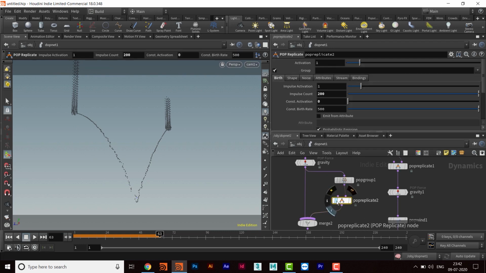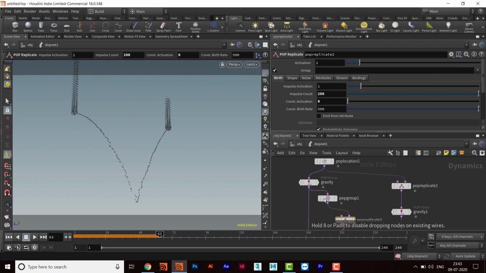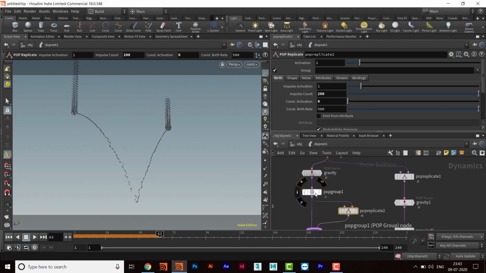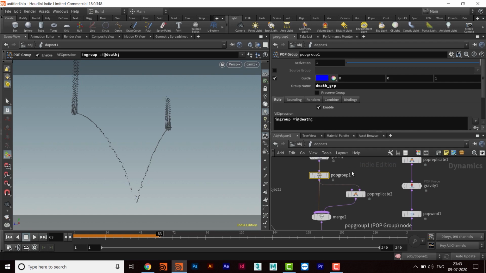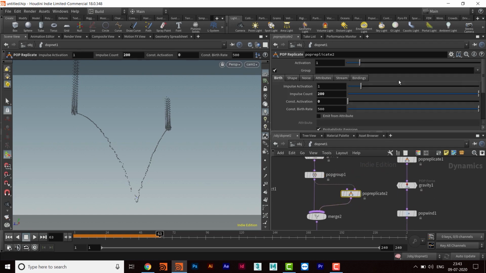Sorry, I'll have to do that in the mainstream, and then I will connect it here, okay, like that, right? Okay, so then I'll be able to get the name here in the group. See, this is death group. So now I want that burst to be at the death time.